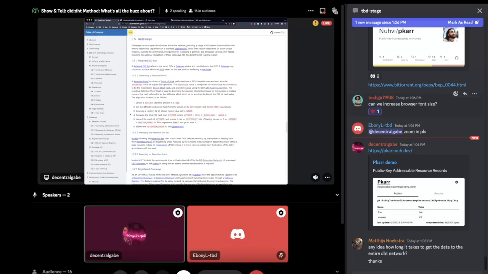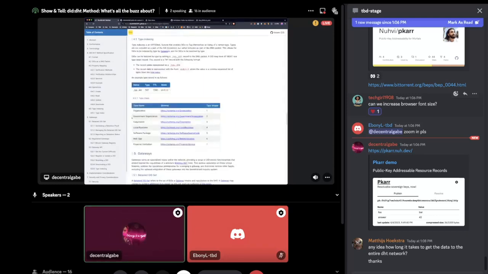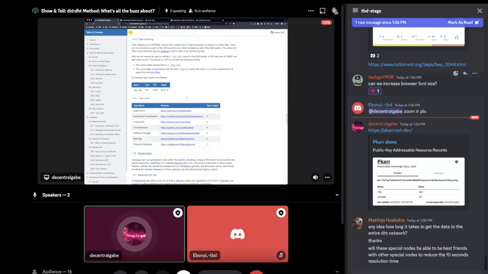This is a feature we've gotten from ION, but it could be used for decentralized discovery. So if you want to advertise yourself as a certain organization, government, or financial institution, which we'll use for TBDEX, you could add this little flag to your record set and allow you to be discovered by these gateway nodes. So now gateways can say, hey, give me all the DIDs you know about that are financial institutions. And if you set that flag, you'll get returned in that set. So it's a good advertising mechanism.